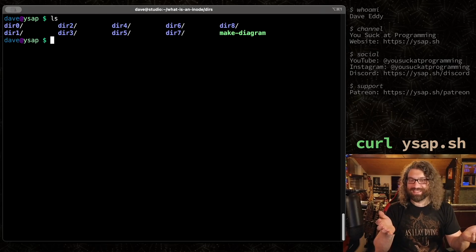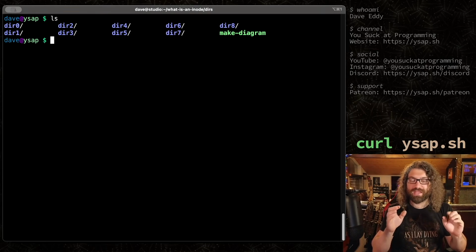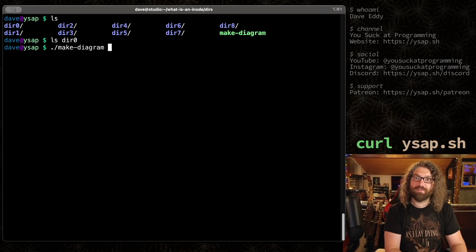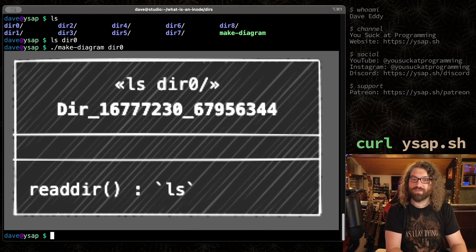As you can see, it gets a little bit complicated once we start talking about hard linking directories, but even with dot and dot dot, things get exponentially more confusing. So I will show you how that works. Let's start with directory 0. If you remind yourself, directory 0 is an empty directory. So let's go ahead and make a diagram of directory 0. It's going to be too big. Remember, I shrunk it last time. So there's a giant diagram. There's nothing in there. Awesome.